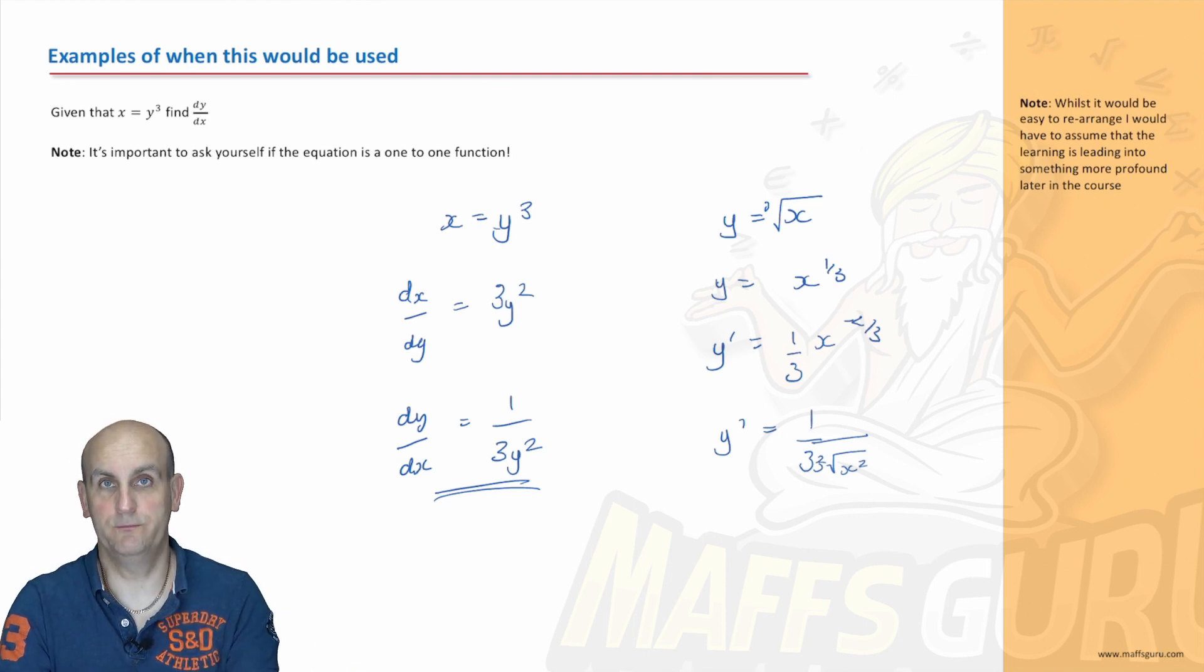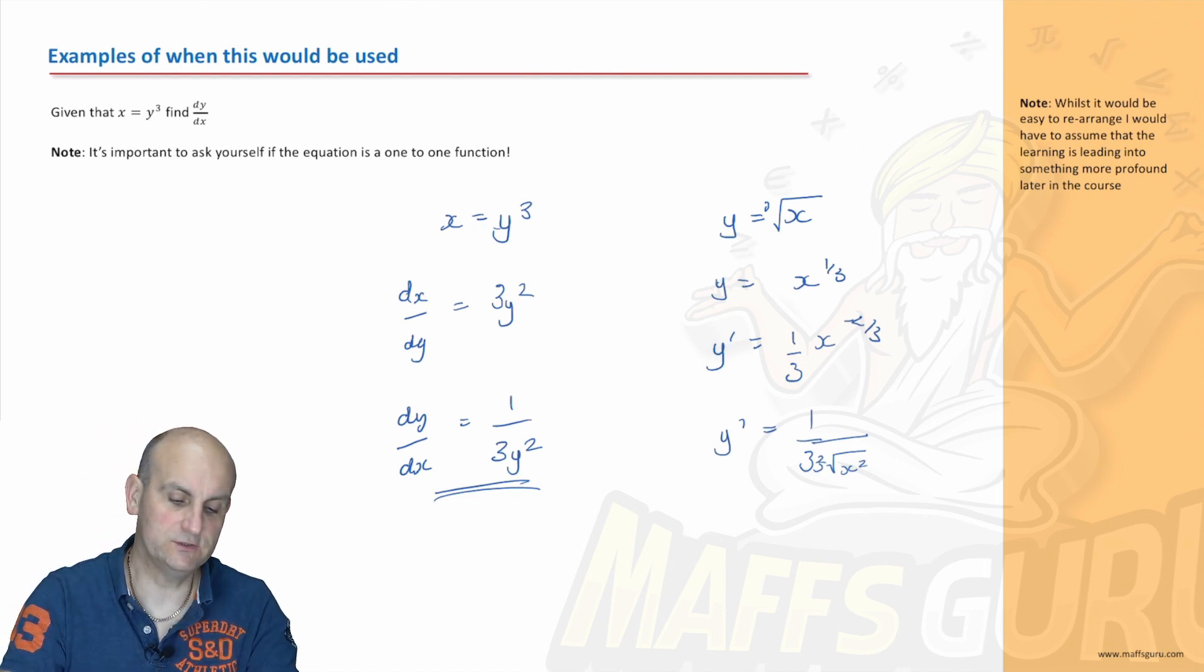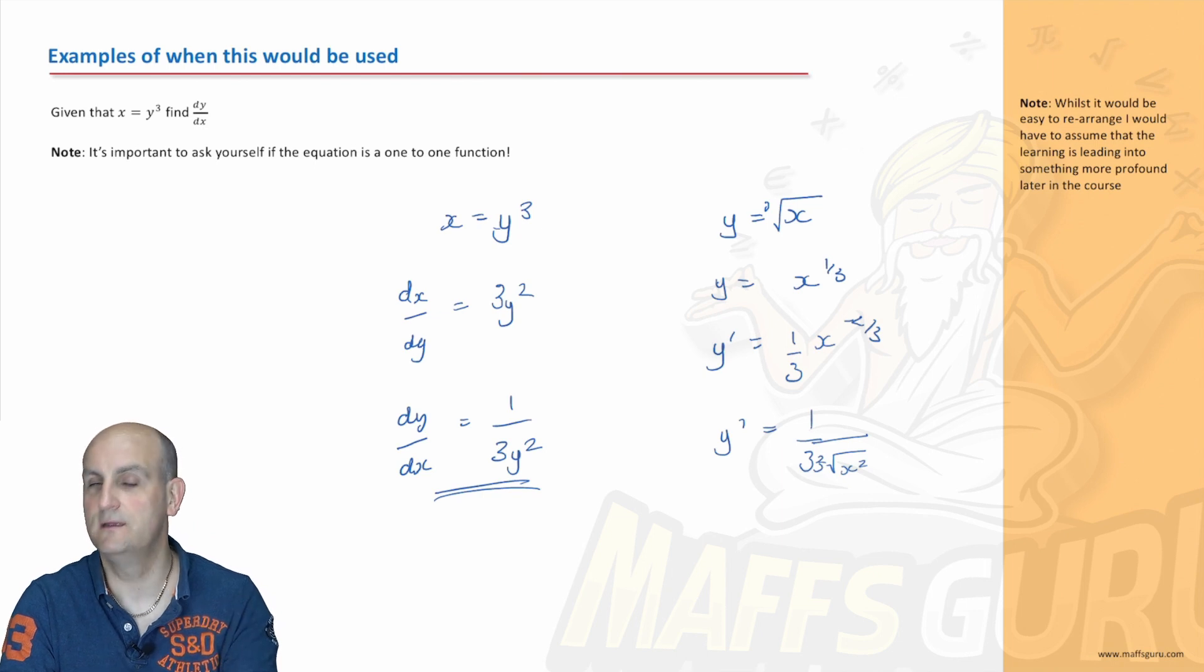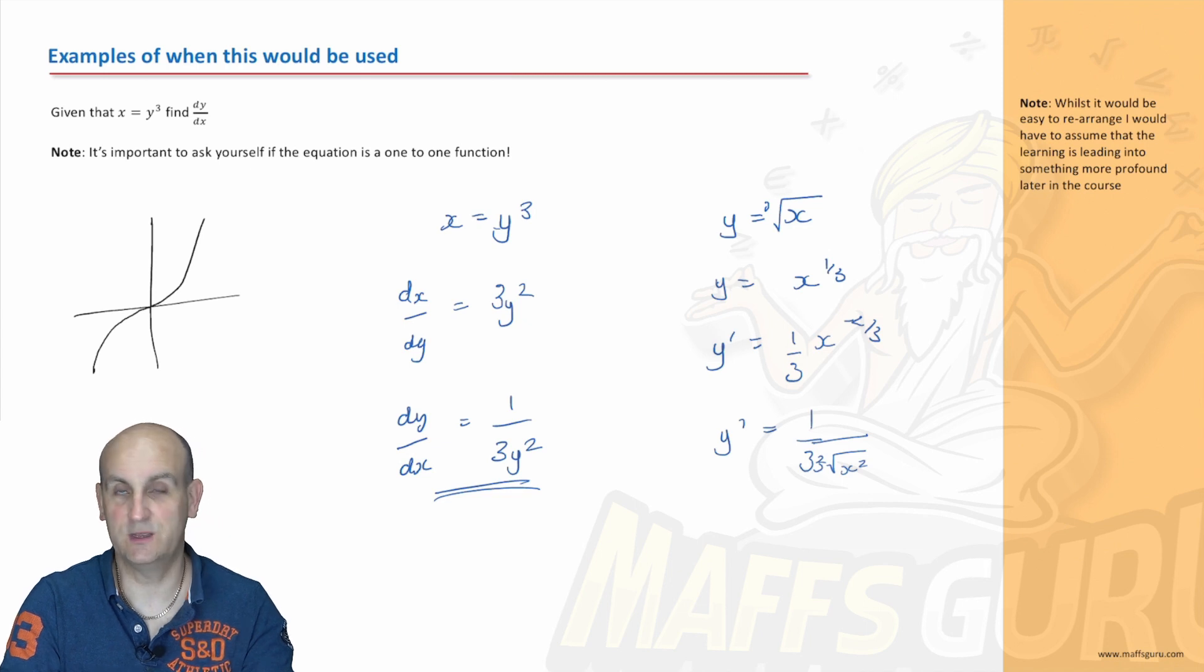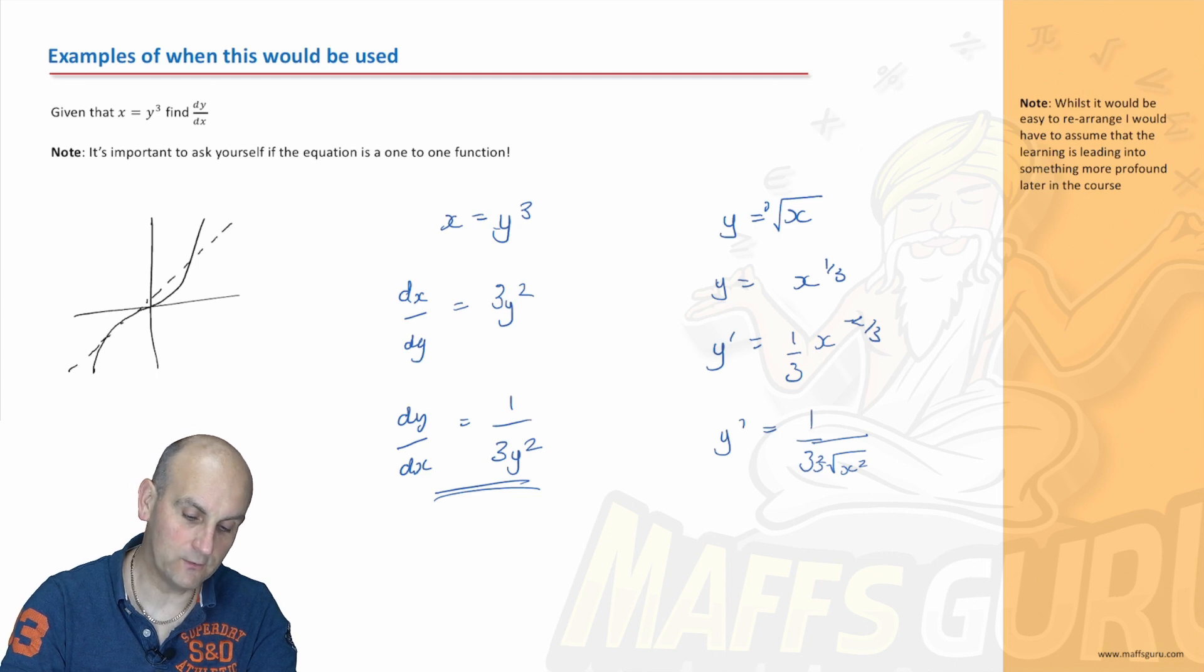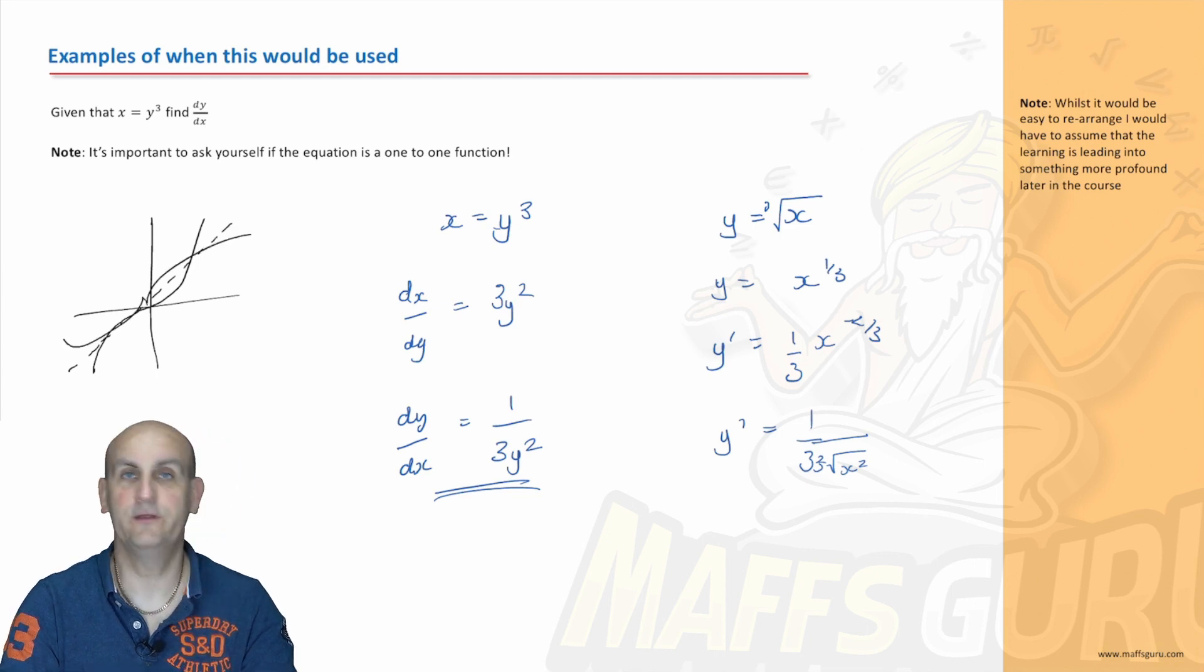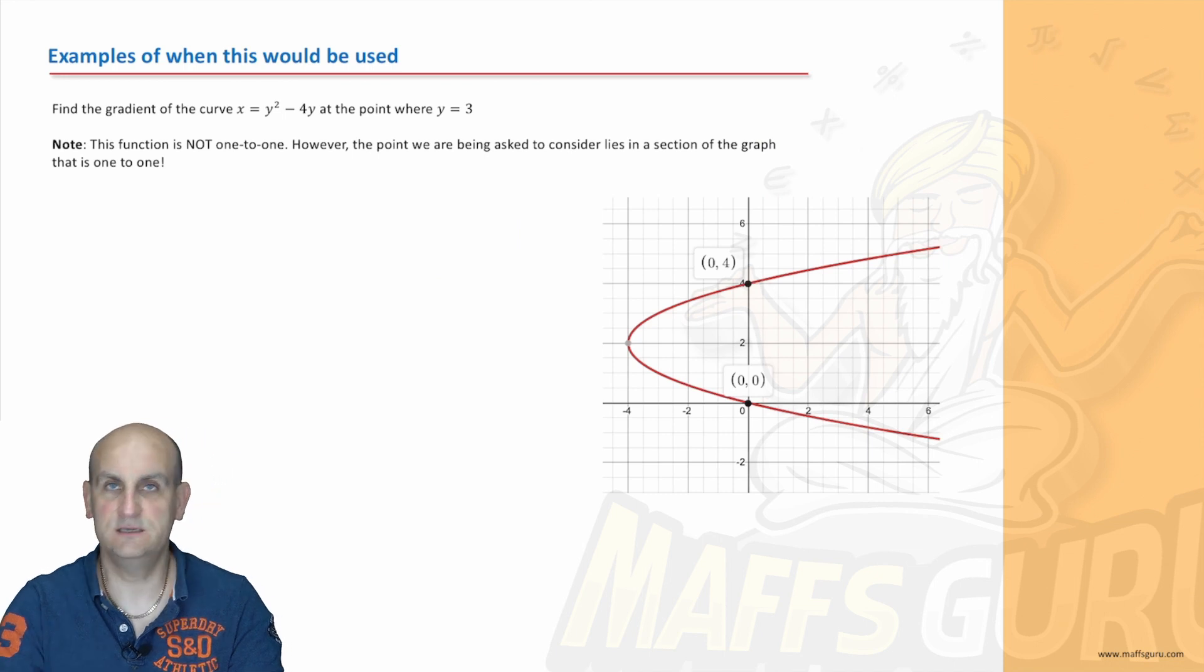You might be saying, well, why is this important? Well, there are certain times where you can find gradients at different points. Important here. This is a one-to-one function. We know what that would actually look like. If you don't, actually draw it on your graph. Because all we would know there is, if that was y equals x cubed, it would look something like this. It doesn't. Because we're going to reflect it in the line y equals x. So what would that look like? It would look something like that. Okay. So that is one-to-one. And for each point along that graph, there's only one gradient.